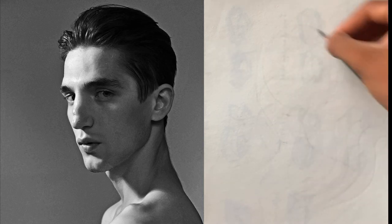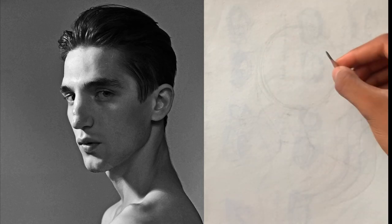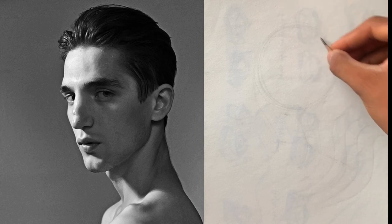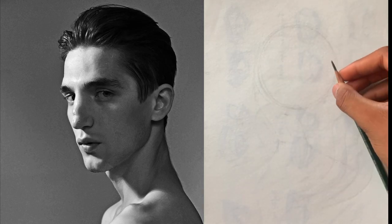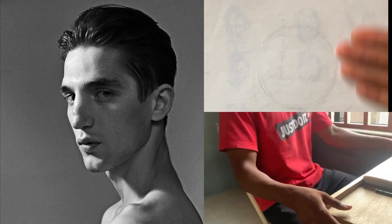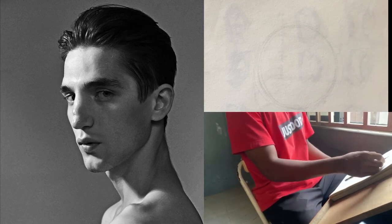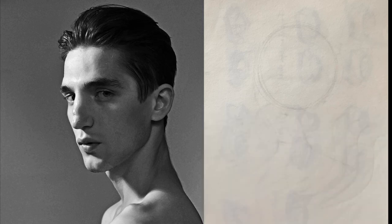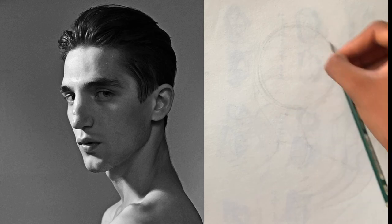As usual, I want to start with the Loomis cranium, which is this circle here. By the way, if you want to draw this circle really well, you have to change the way you hold your pencil if you are not holding it correctly. If it's possible, find a board on top of which you can put your sketchbook, and find a table so that you can have this type of angle. This is going to be helpful to draw with your shoulder instead of your wrist and fingers. It's really effective in drawing good lines and curves. But anyway, let's go and chop off the side of that cranium.